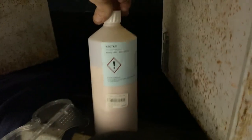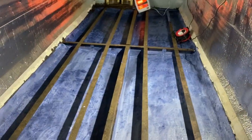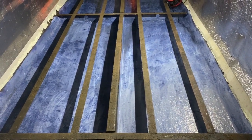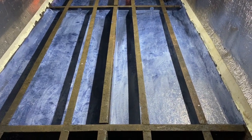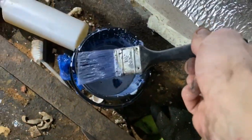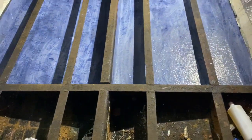And it's taken me a bottle and a bit of Vactan. This stuff is expensive. It's 25, 30 pounds a bottle, but much like most chemical treatments, it's worth every penny. Well, we'll find out, but apparently it is. It goes on really nicely. It's really easy to apply. Just use a crap brush. Don't use anything fancy. So these are just cheap and cheerful brushes. Chuck them out when you're done.